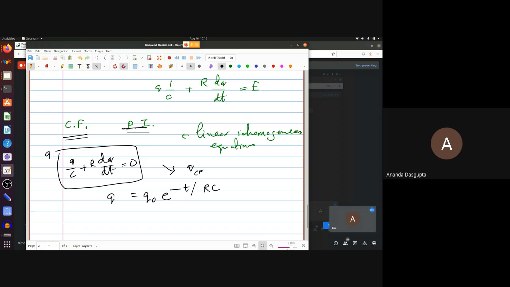Okay. And that is also why this complementary function is called the transient. Transient in English is something which only stays for a time. And that's what happens to the particular integral. It only stays for a time. Oh, sorry, that's what happens to the complementary function. It stays for a time and goes away. Okay. Now, having said that, can anybody now answer the question? If that is really true, then why should we at all worry about the transients?